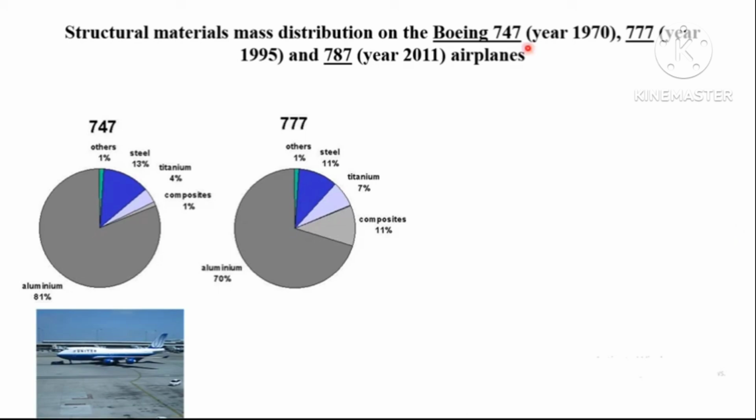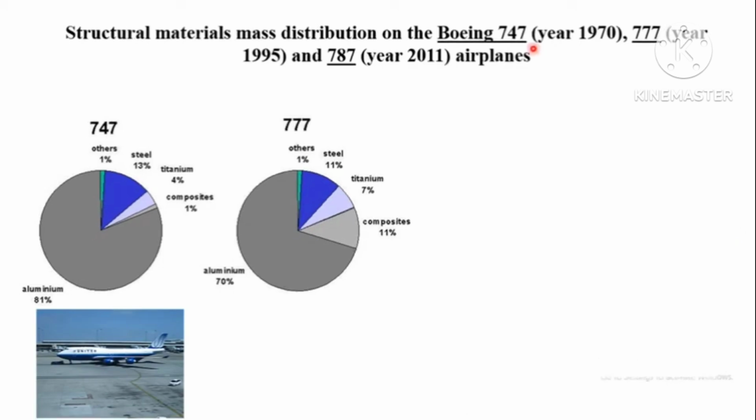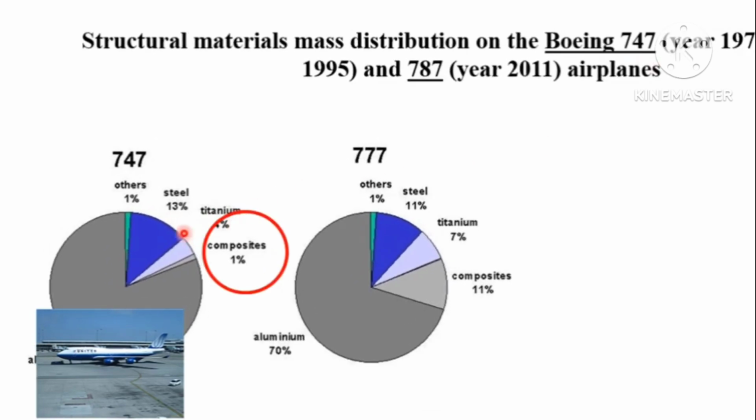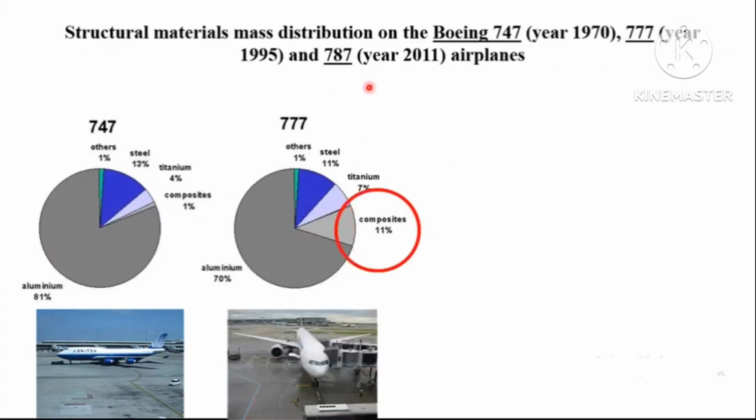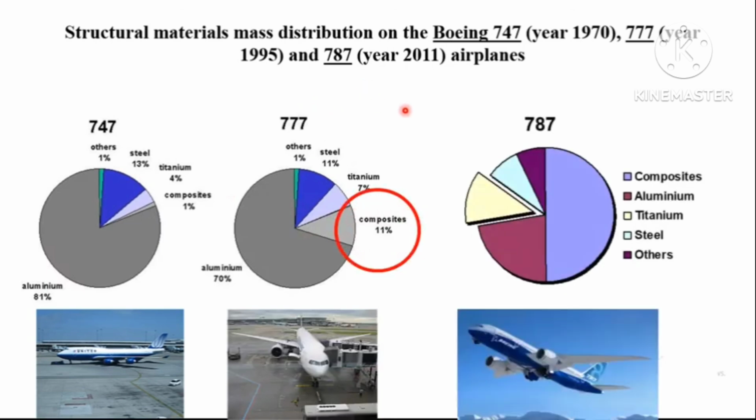For example, in Boeing 747, the jumbo jet, the percentage of composites used was 1%. This increased to 11% by weight in Boeing 777, and for Boeing 787, the Dreamliner, about 50% of material by weight is composite. Carbon fiber epoxy composites are used as structural materials for the fuselage, wings, tail, doors, and much of the interior. Lightweight composites enhance an aircraft's efficiency in load carrying capacity and offer a huge advantage in fuel saving.